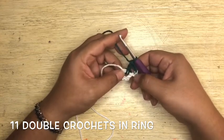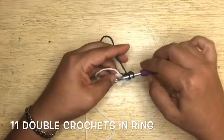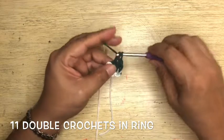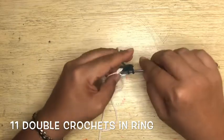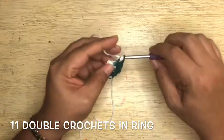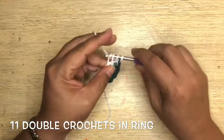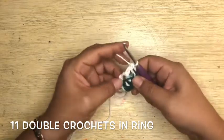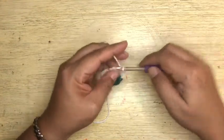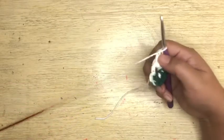So we're going to do 10 more. I'm losing track of myself. So yarn over, and they're just double crochets, and inside the middle, that's two, three, four, five, and then you can continue, and I will see you back around.